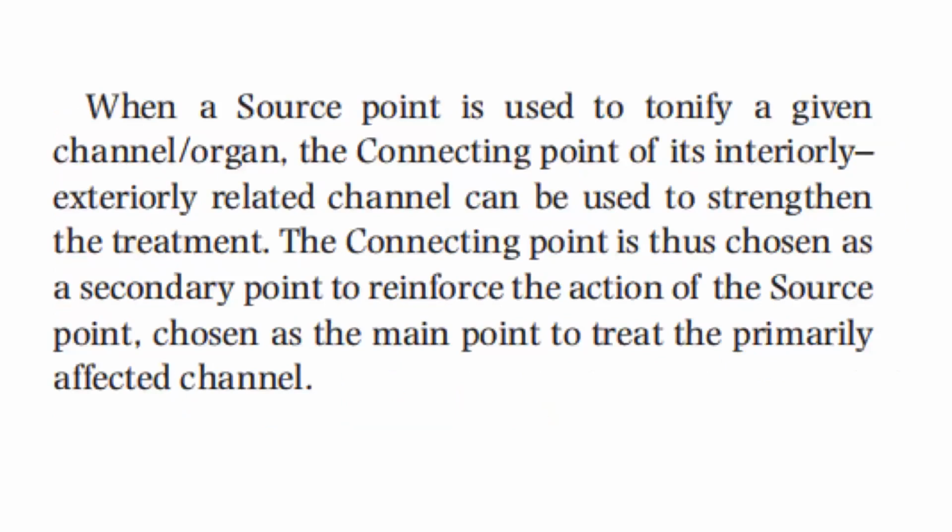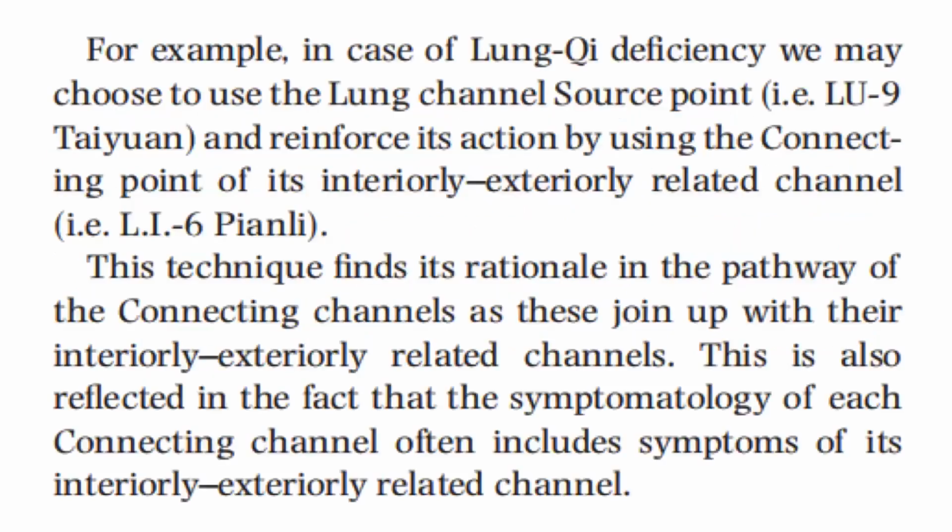When a source point is used to tonify a given channel or organ, the connecting point of its interiorly exteriorly related channel can be used to strengthen the treatment. The connecting point is thus chosen as a secondary point to reinforce the action of the source point, chosen as the main point to treat the primarily affected channel. For example, in case of lung qi deficiency, we may choose to use the lung channel source point, that is lung 9, and reinforce its action by using the connecting point of its interiorly exteriorly related channel, which is LI6.